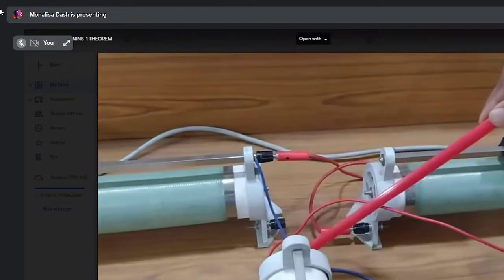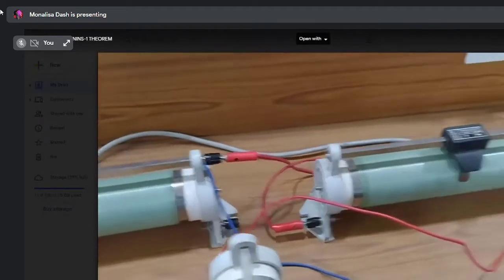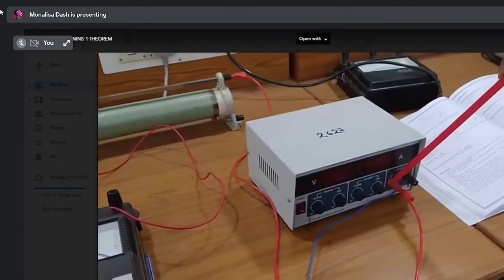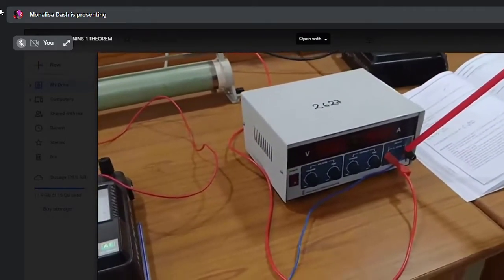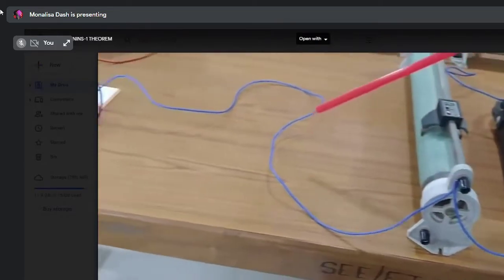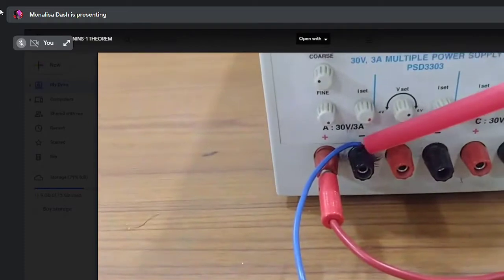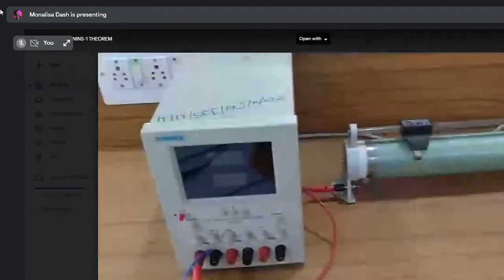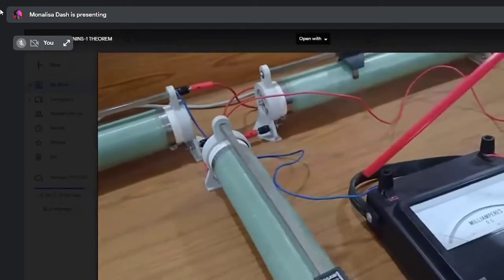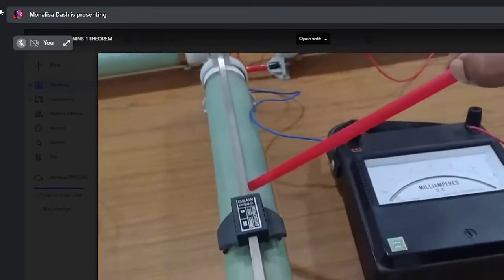And the fixed terminal of R3 also. And from the variable terminal of the 20 ohm resistance, connected with the V2 positive terminal. And from the negative terminal of this, connected to the variable terminal of the R3 and the negative terminal of V1. And with the R3, I am connecting an ammeter in series with it to measure the load current.